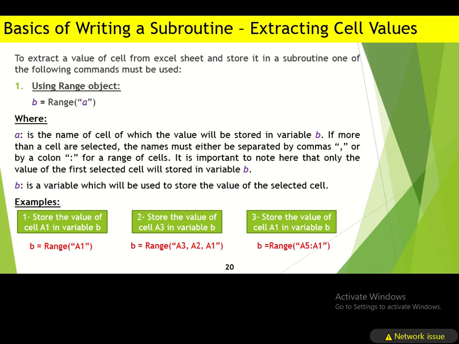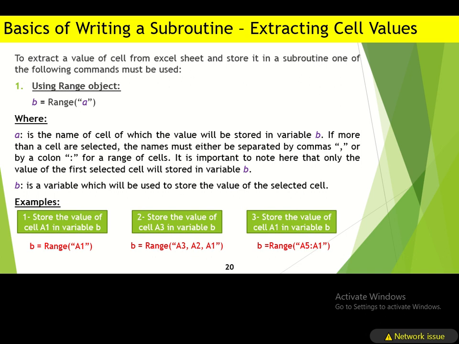And same thing will happen with other things. Okay, so cell number can be this, and so on and so forth. We said in range, the cell in the bracket can be one cell, or it can be multiple cells, right? If it is multiple cells, it will only take the value from the first cell and store it in your variable.